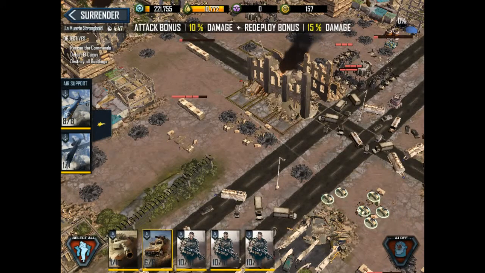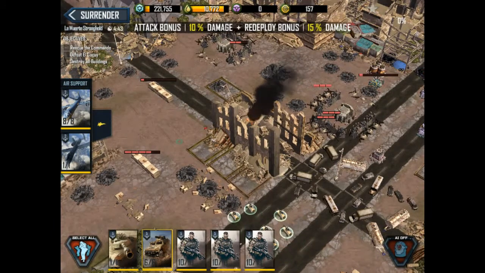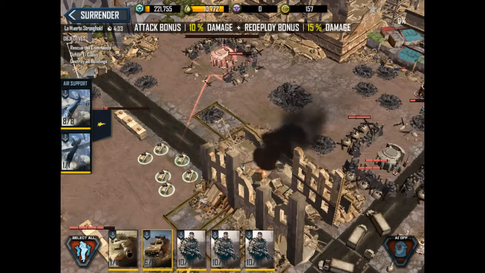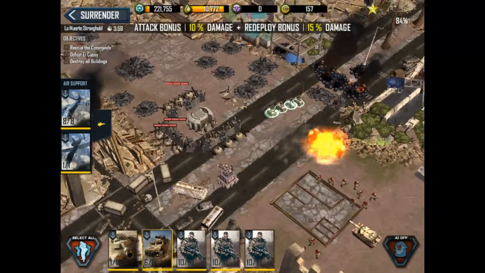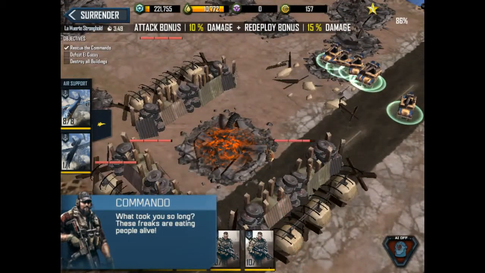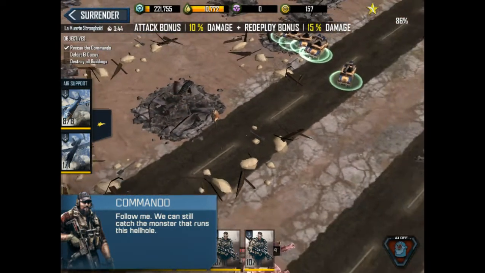Okay, anyway, our Humvees are our fastest vehicle, so we're going to get them up here, do a little cleanup work, and then take out that last little thing that releases the commando, so that we can spawn the rest of our units right there and save them the time of moving here. Now this is where it's going to get a little hairy, because we're going to basically lose the ability to select any of our units for a minute. Follow me, we can still catch the monster that runs this hellhole.